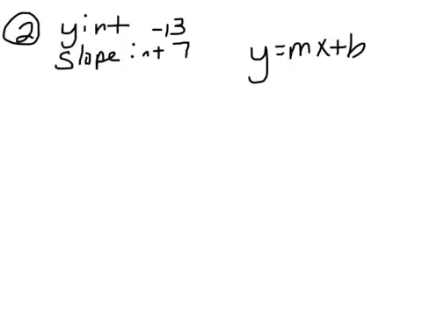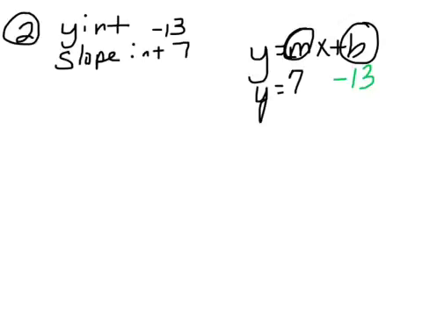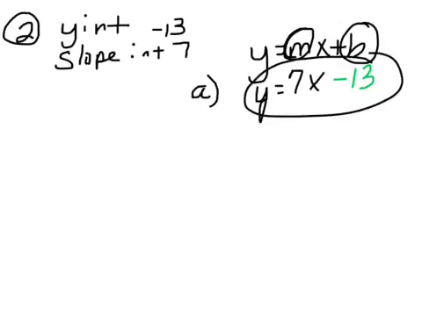Okay, so the y-intercept is the negative 13, so doesn't that go on the end of the equation, right? You're just sticking in stuff where it goes. And then, what's your slope? Because that's m here. What did they tell you the slope was on number 2? Was it 7? So that goes in front of your x, and you've got your equation written. Now that's what they call the particular equation of the line described.